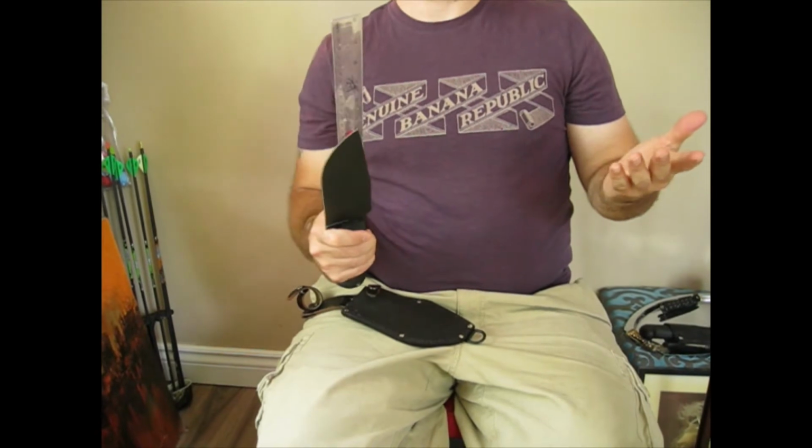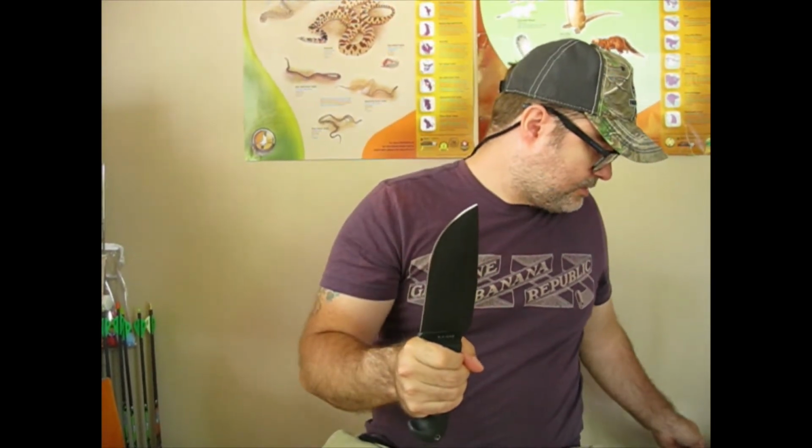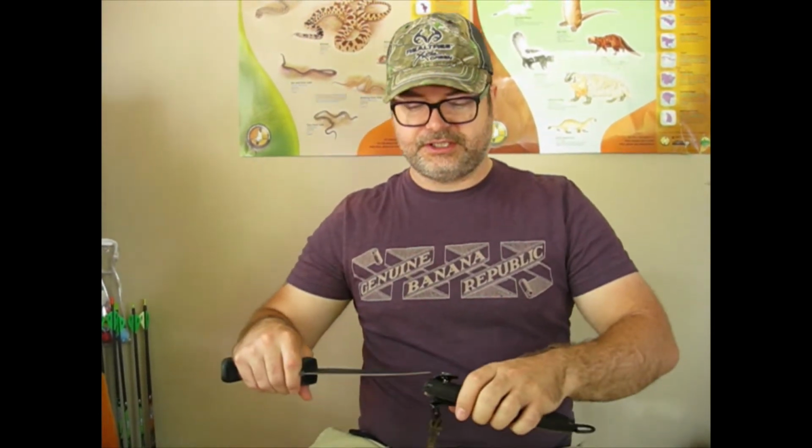In Canada, we don't have length restriction for knife carry outdoors and whatnot, but in the States, I know certain places, one state 6 inches is fine and the other one 7 inches, so you have to be careful. So being just around 6 inches, under 7 inches, makes it a good all-round carry no matter where you live. It's pretty hefty. It's over 1.5 pounds. It's pretty close to 2 pounds altogether, especially with the sheath.